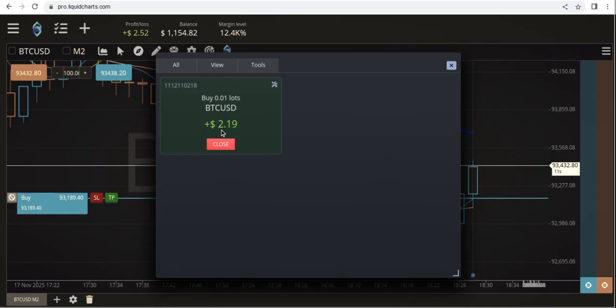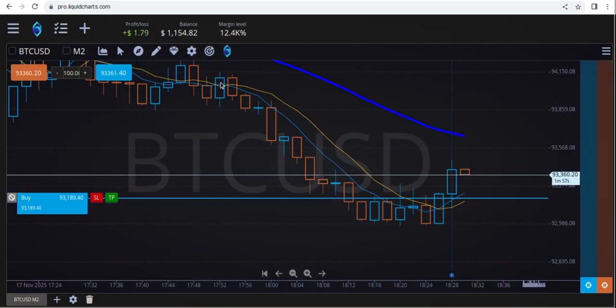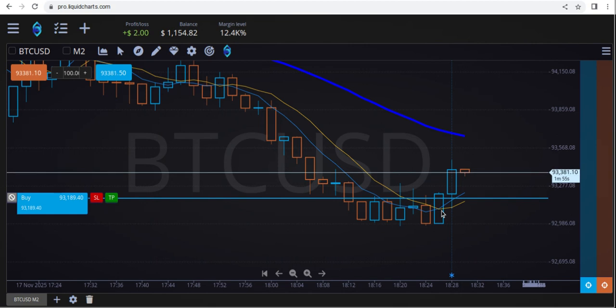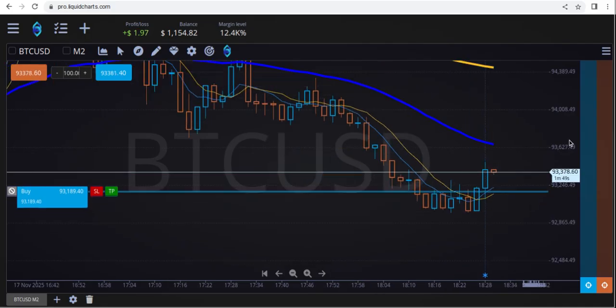Look, $2.03. I could have gone up on the leverage. I'm just doing something small, but this is a 500 leverage. But look, this is awesome. Imagine if I would have done that from here to here. This is only $2 in profit from here to here. Imagine from there to there. But you keep doing that.